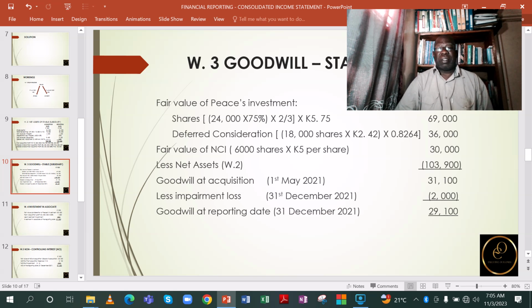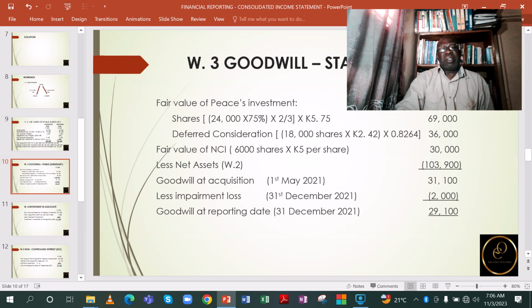Okay, the actual value. Now, you find that despite being given knowledge about that value, when it comes to buying, you are even willing to pay more than the aggregate actual values for that particular asset. That difference, the top-up of what you cannot see in terms of assets, is what we call goodwill. So in this case, we see this organization, Peace, tendering its consideration in the form of shares and cash, which will be paid later.